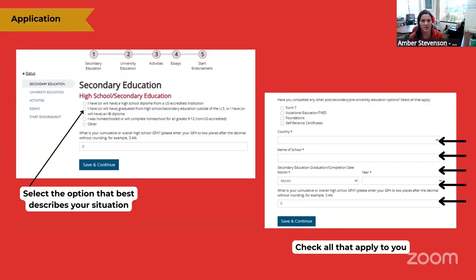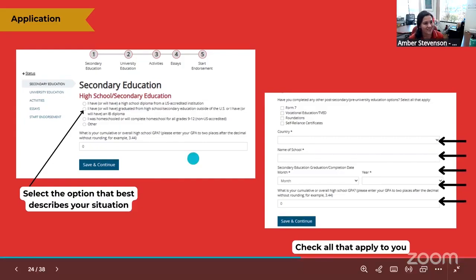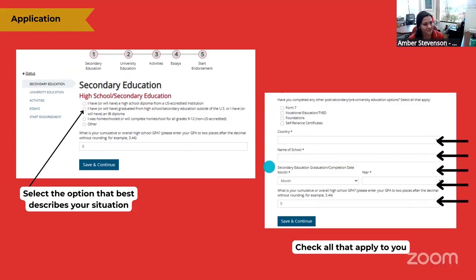The max you can have is a 4.0. So if you have a 3.7 or 3.5, you're good. The rest of this, just click any of these that also apply. It will ask for the name of the school and again to convert it.